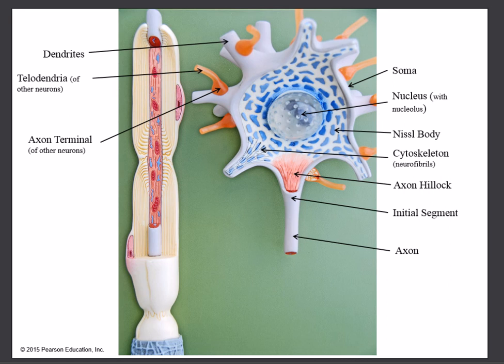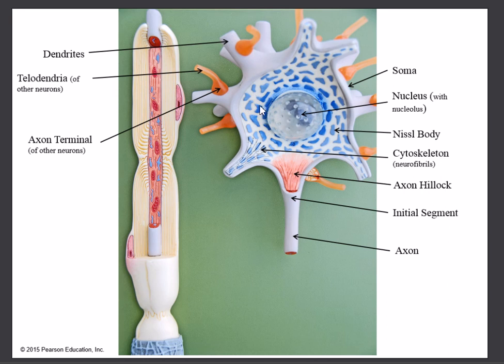If we were to follow this axon down over here on our model, we would see it ends as a blunt end. They didn't show the telodendria. So this is the way this model company did it. If you look up over here, here's a telodendria, here's an axon terminal, but it's not part of this neuron here. It's actually from another neuron coming to synapse with our neuron. So you can see I labeled this the telodendria of a different neuron coming to synapse with our neuron.